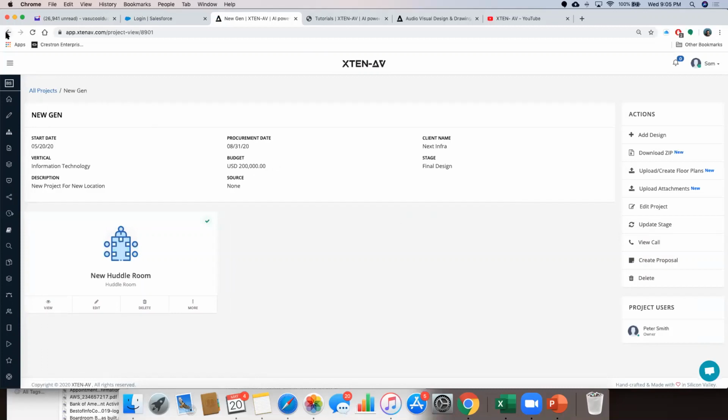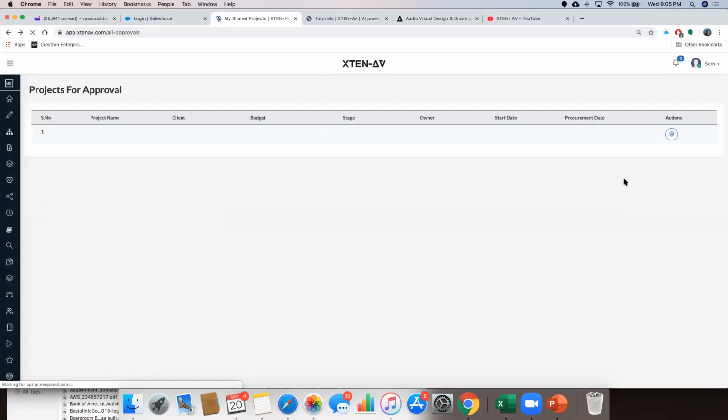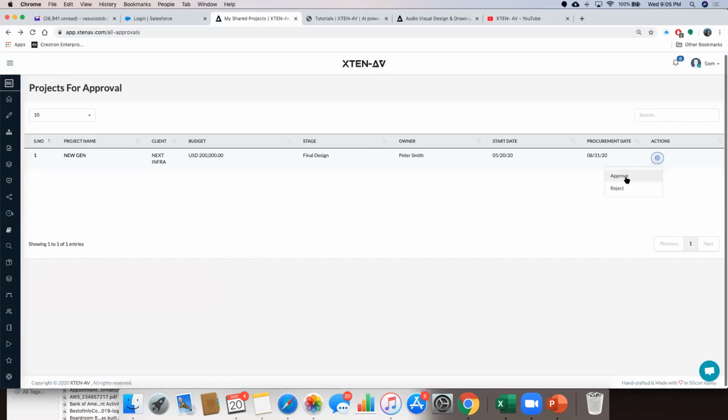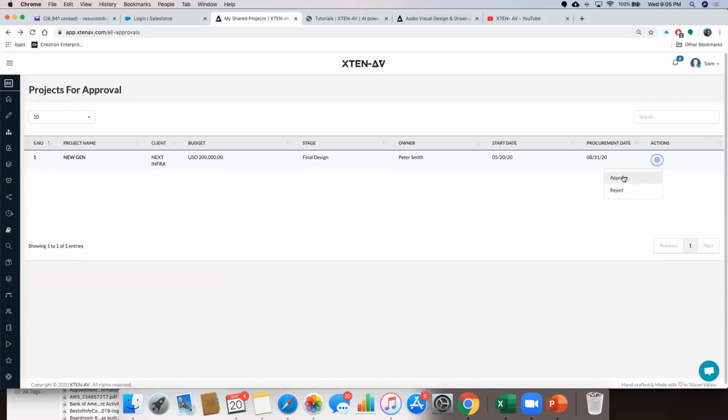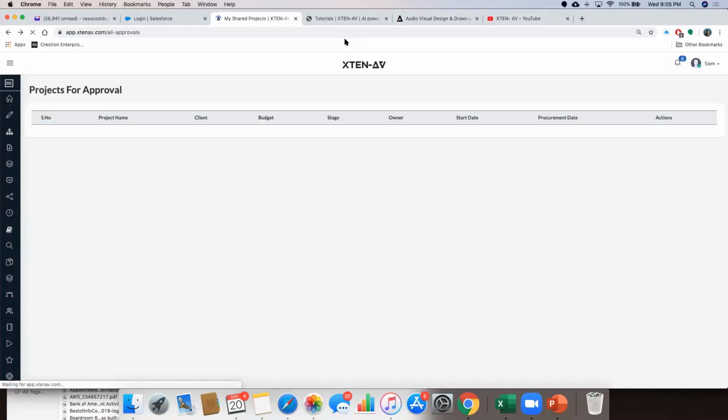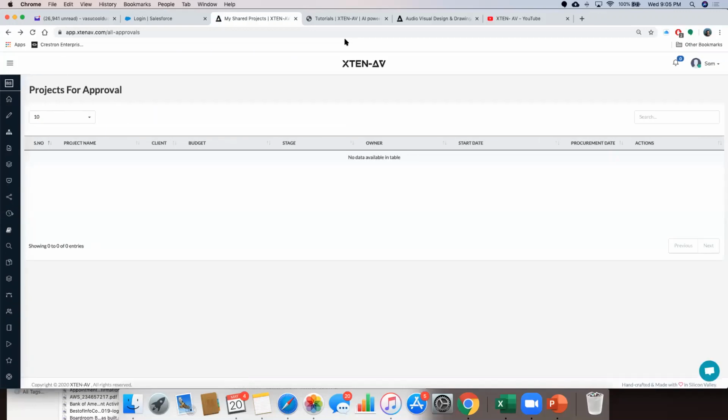And then I can just go back and select to approve or reject. So if I do approve, the project will be approved and there are no more projects in my queue for approval.